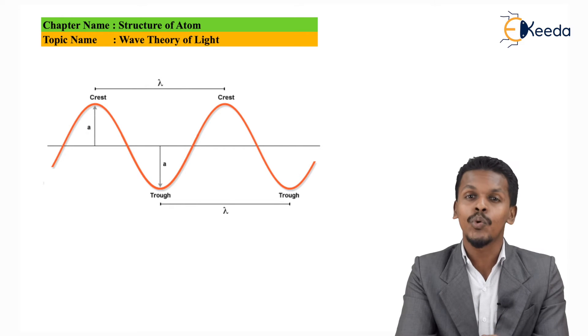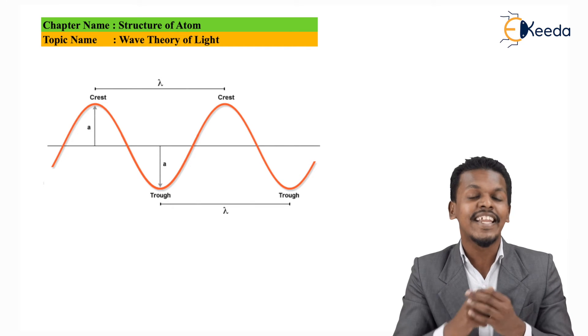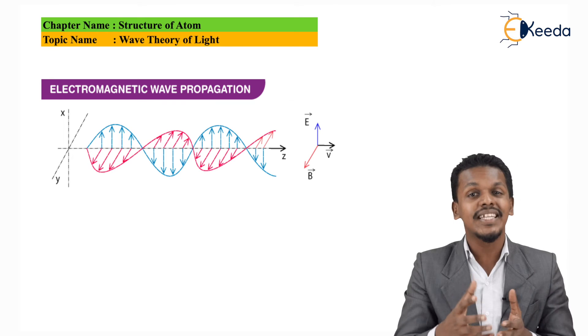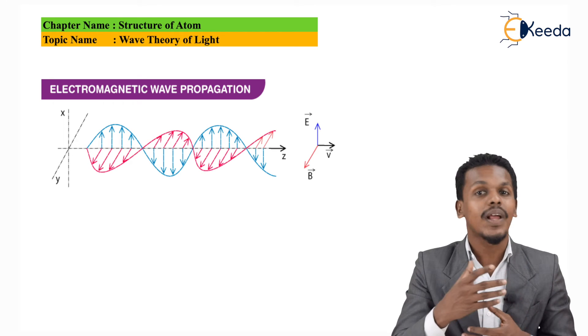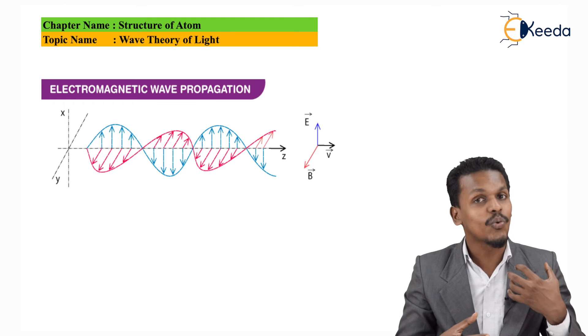So this is the topic that I am going to explain in brief in my next lecture, but let us understand how the electromagnetic wave propagates. To propagate a wave, especially the electromagnetic wave, it doesn't require a medium - that means it can travel in any direction through any medium.